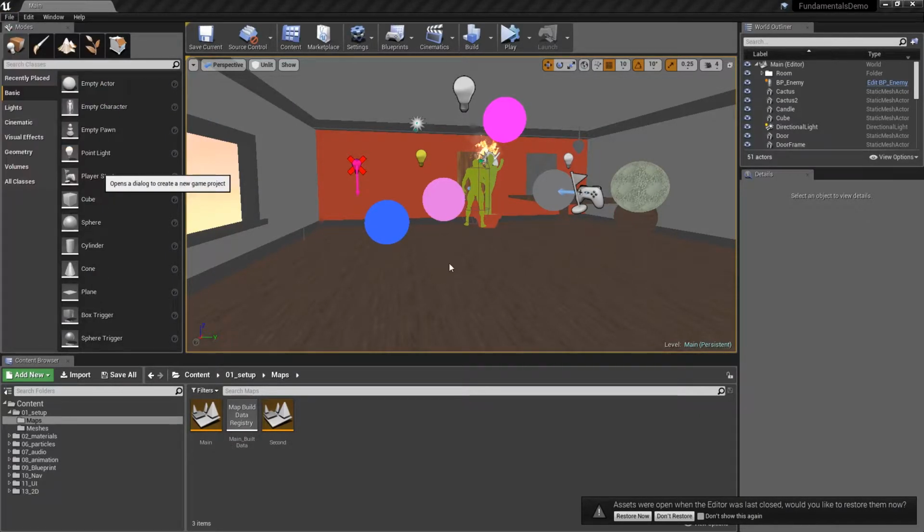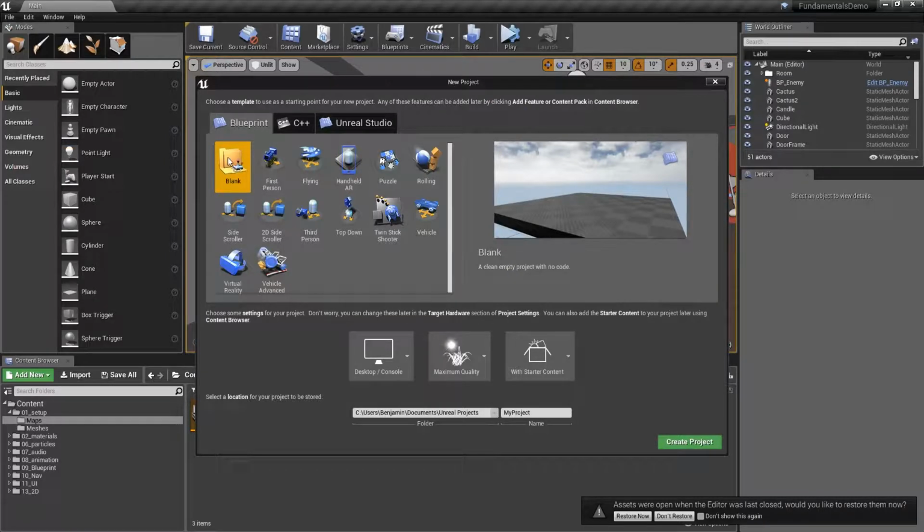New project. Boom. Okay. I'm going to want you to start with a blank project, and that's a great place to start. We have these things that'll help us get going quicker, like virtual reality, super cool, first person. We'll probably be building one, but we're going to start with a blank one because I want you to really get to know what's going on. And what's going to be important is saving it in a good location where you know where it's at so you can back it up.